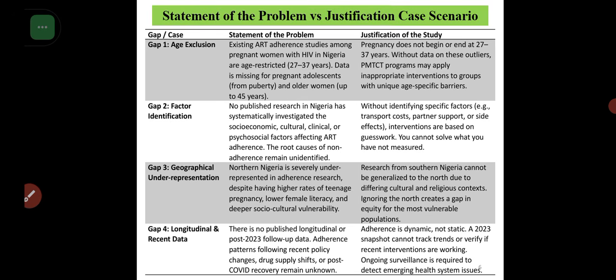Now, did you notice anything? I have identified 4 problems here, and all of these 4 problems have 4 justifications. That's why I told you when I started, it is wrong in research writing that you state a different problem and you're justifying a different thing. Your statement of problem and justification must be moving hand in hand. If you identify 4 problems, we must be able to see 4 justifications in your justification writing.